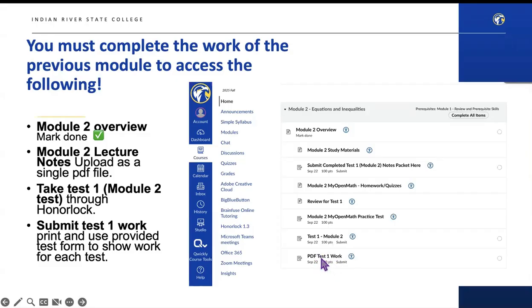You print it out. I want to make this point: if you do not have a printer or you don't have anyone to print this out for you, you can come to my office. I will print the test form for you. I want the test form. However, if you cannot print out the test form, I will not accept notebook paper. If I open your test work and see notebook pages, then it's a 0.